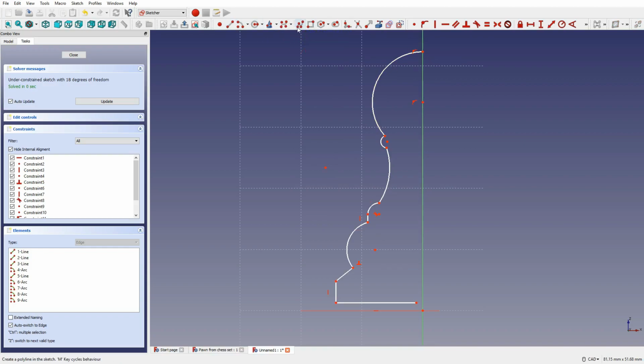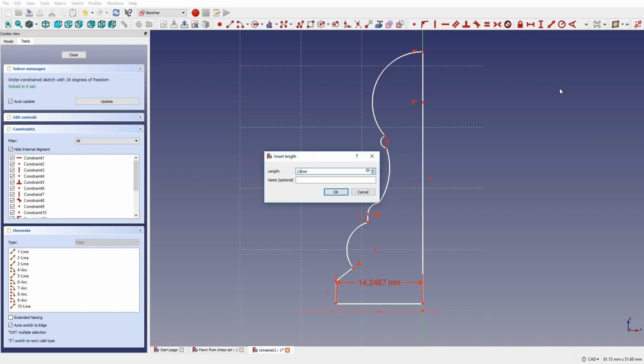So now I'm going to go back to our original tool, click on this top button, click M a couple of times so it brings me back to the straight line, and hit onto the dot at the bottom. This gives us half of our cross section for our pawn piece. So now that we've got all of the lines down, a rough idea of what we want the pawn to look like, we're now going to make sure that it is all constrained. We're going to start off with the bottom piece here.